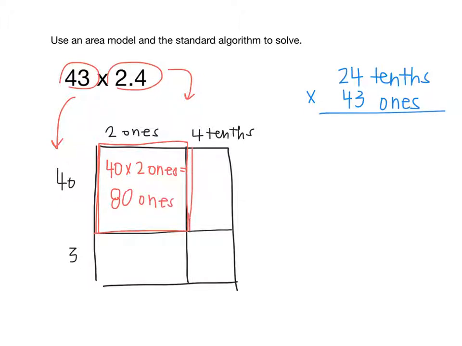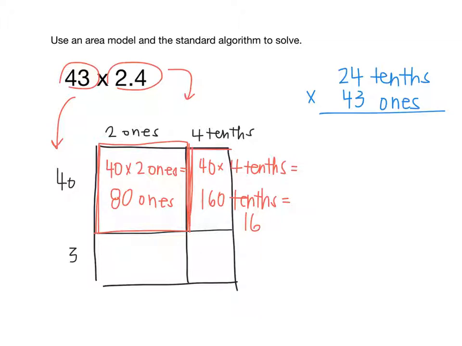Now what about this part over here? What's the length again? 40 times 4 tenths. Okay. So, we write the units so that we can do 40 times 4 is 160. Yes, write the units. And then let's convert that to standard form. 160 tenths is the same as 16. Good. So you have one extra thing to do in your area model today, which is convert it from unit form to standard form. So draw it nice and big.